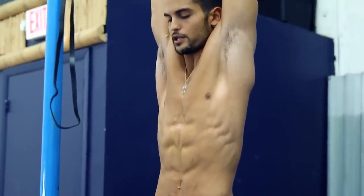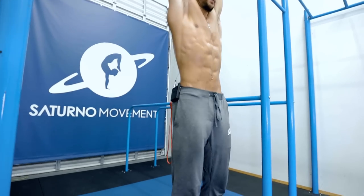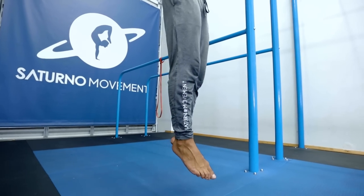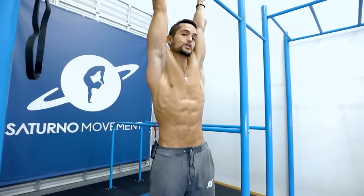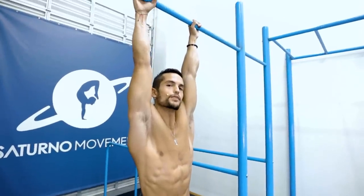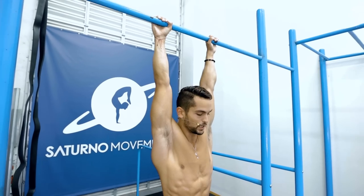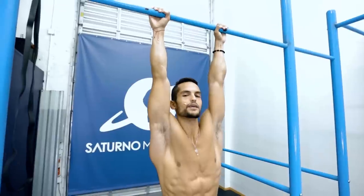Allow the shoulders to naturally go towards the ears. Maybe move around. For hangs, I recommend 1 to 3 sets at the end of your training, hanging as long as you possibly can. Your first goal should be 30 seconds. Your second goal should be 1 minute. And to really get good at calisthenics, you want to be able to hang for 2 minutes like it's a breeze.